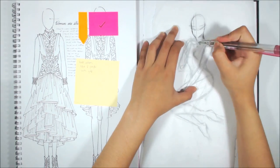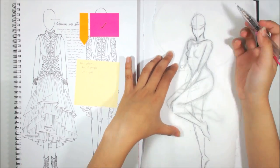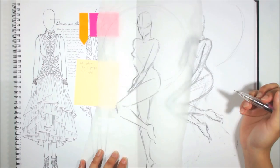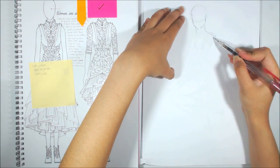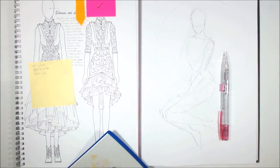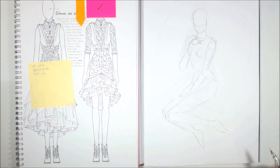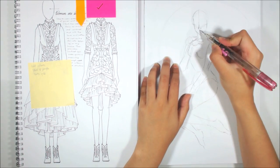So I created a board on Pinterest of fashion photographs with a pose that I thought was cool or different or interesting. And this is what I like about Pinterest, because it's practically online archiving of inspirational photos. So you can check out my Pinterest account, or you can create your own, which is something I've been doing.